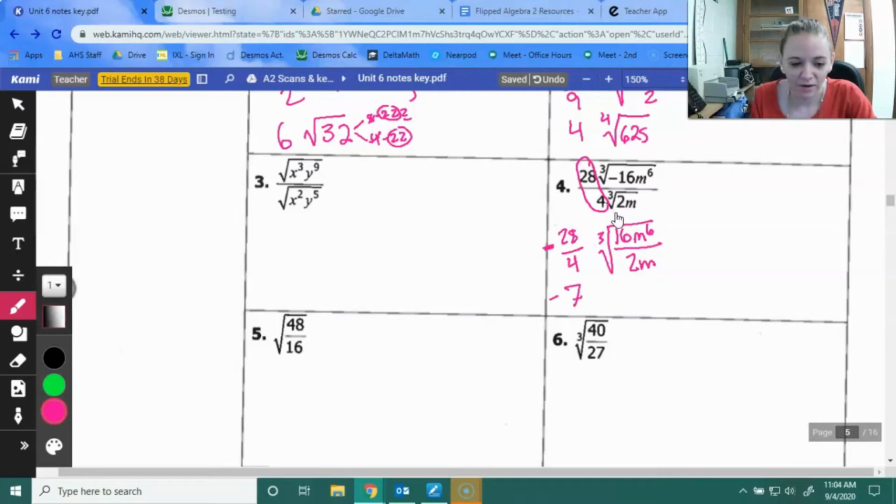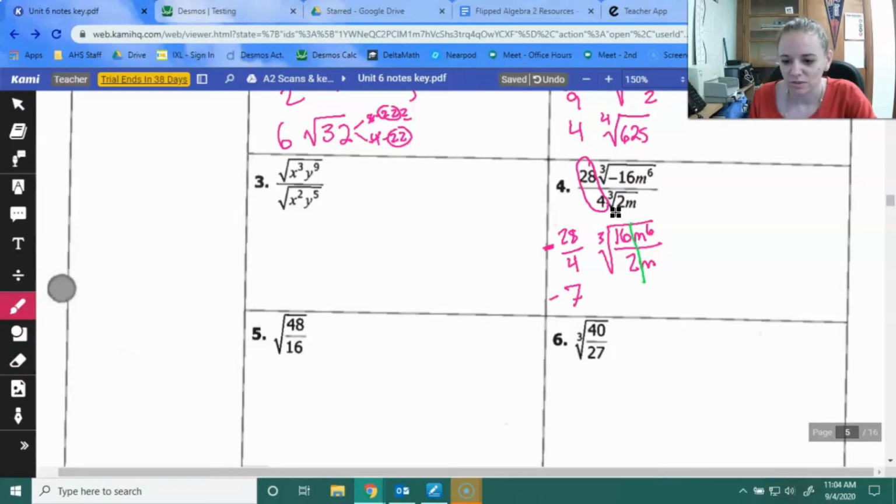Alright, I got a couple things. Now I have another kind of split here. Okay, but go ahead and we're still going to worry about simplifying everything underneath first. So 6 divided by 2, 16 divided by 2 gives me 8. And m6 divided by m, remember when you divide variables that you subtract their exponents, the top minus the bottom. So this is really a 1. So 6 minus 1 means it's m to the 5th. And then I keep my root of 3, 8, m to the 5th.